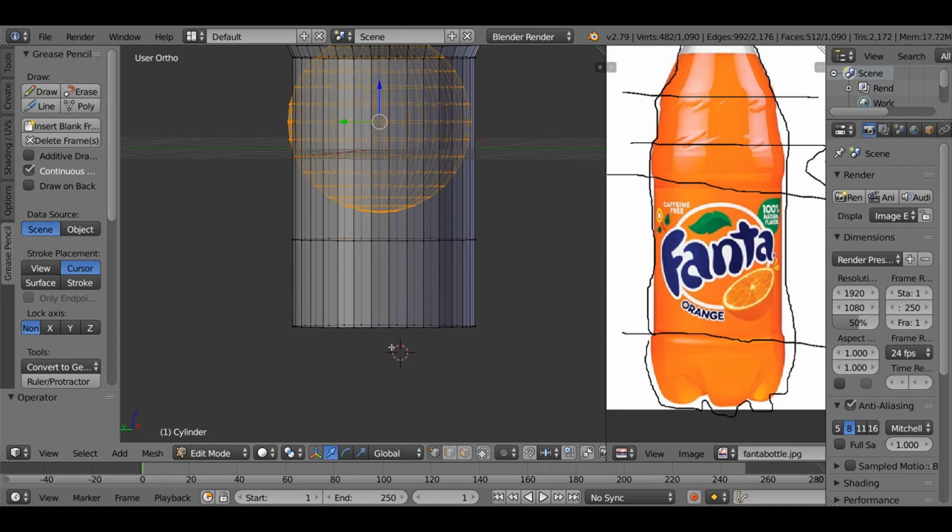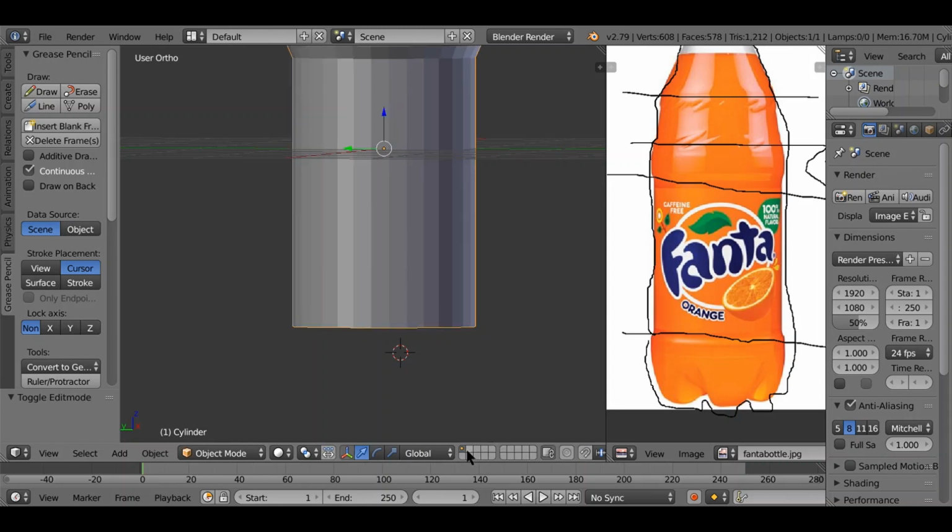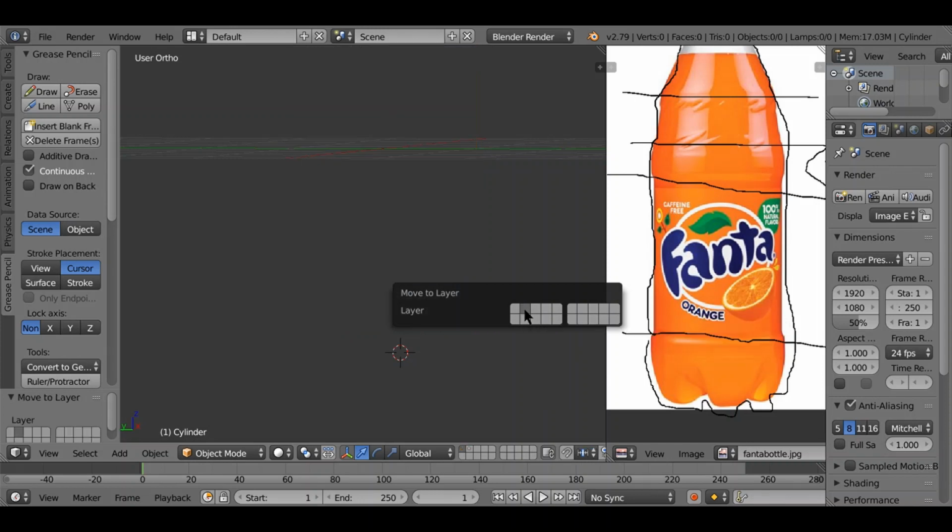So we need to actually get this object onto a new layer. So to do that, we simply need to, how do you do that? How do you get an object into? Press M. Okay, to move to layer, I'm just going to put this onto this layer.